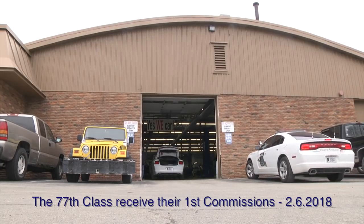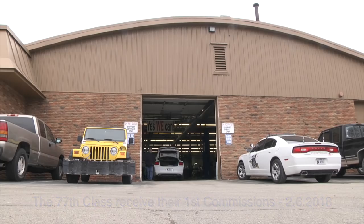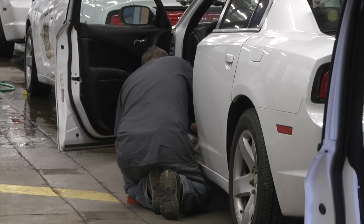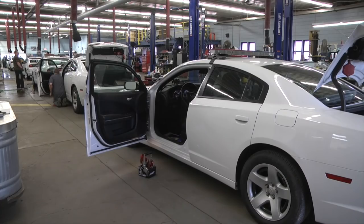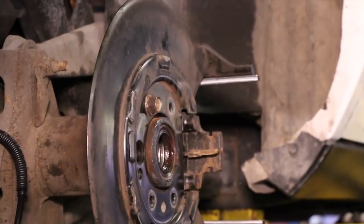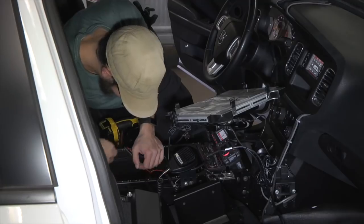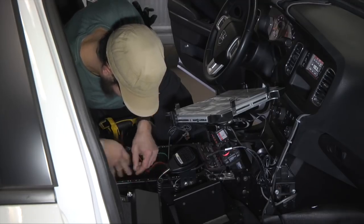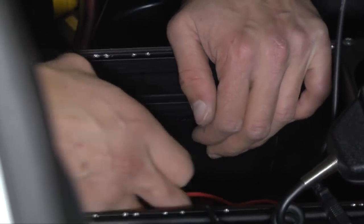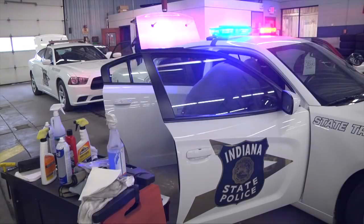It's a really cool tradition. We have 32 vehicles and 32 graduates who are going to pick up their vehicles on February 6th. Prior to that, we like to take a good look at those to make sure they're very functional, with no mechanical issues. Then we take them down to the installers and make sure they have checked all the lighting, so that when we send these vehicles out, they're pristine, knowing that they've been used before, but we want to make sure that we send our troops out in an appropriate fashion.